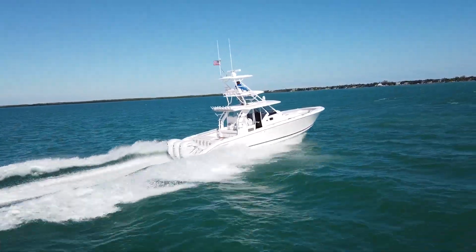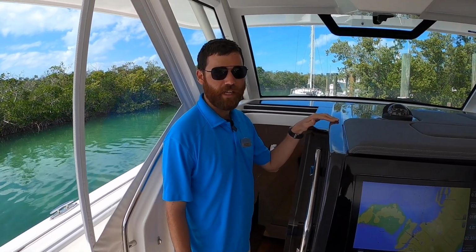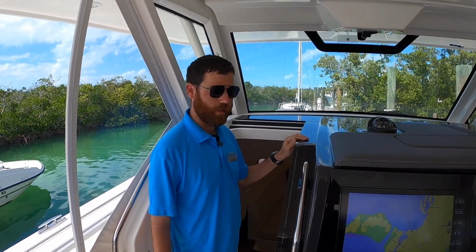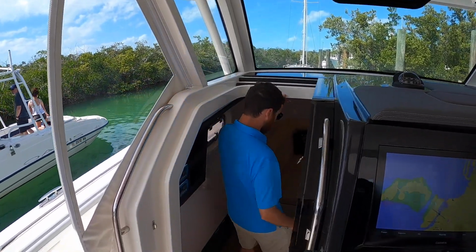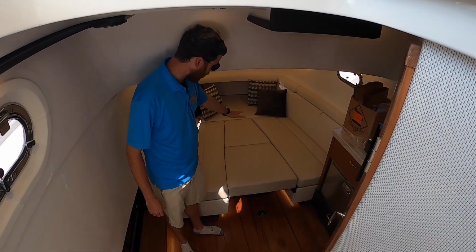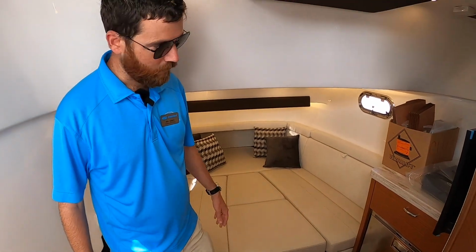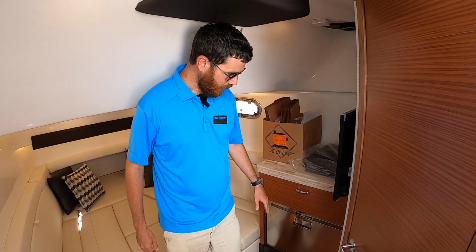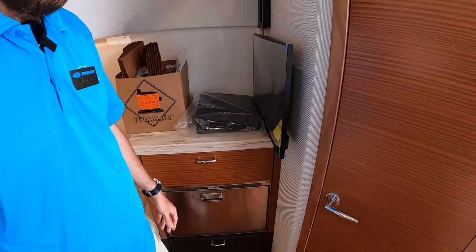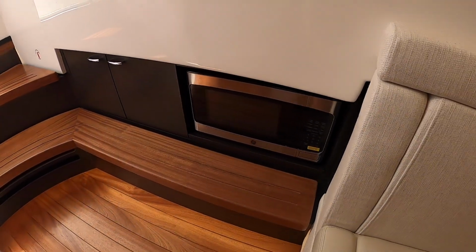The Pursuit Sport Series really features some great options for overnighting for a boat of a center console layout. So you do, of course, have a diesel generator and air conditioning. As you come down here below, you have a nice spacious V-berth. These center cushions do come out, so you can sit in more of a U-shaped configuration down here. You've got a small galley area with another refrigerator and a television. You've got a microwave down here by all of your AC power systems.